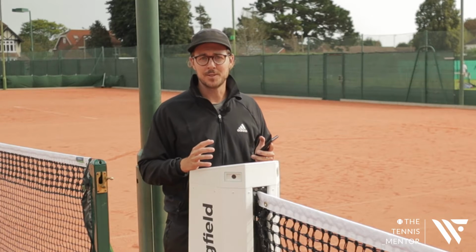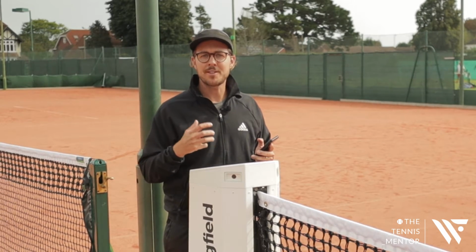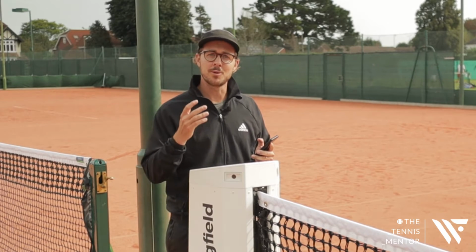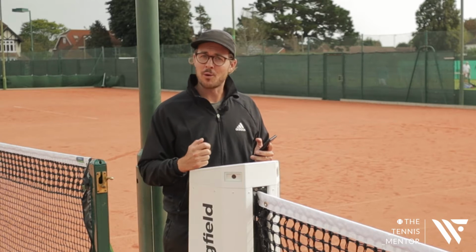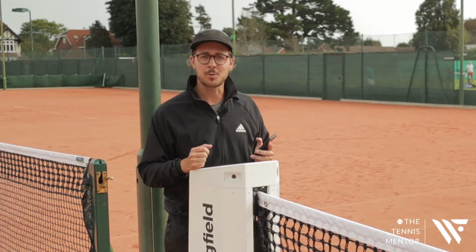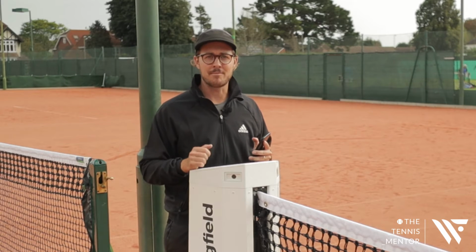Once you click start drill, you'll be able to get started whether you're doing ground strokes or serves. It's important to get quite a few repetitions in to make sure that your score is accurate. I tend to hit at least 10 serves when I'm doing serve mode, or I try to go for at least 20 ground strokes when hitting forehands and backhands. That way you'll get a really robust score and a good average overall.